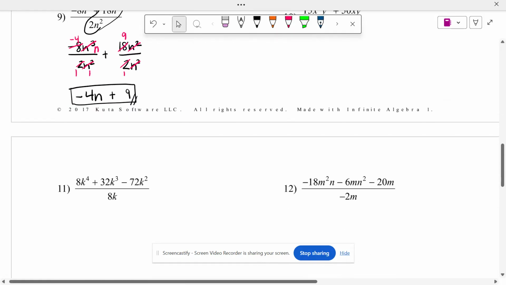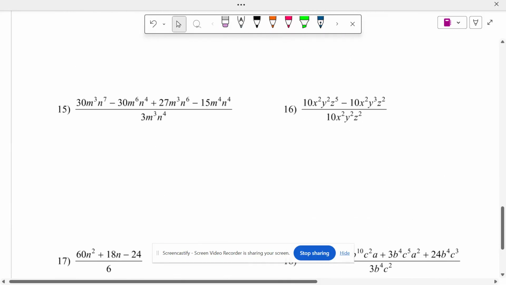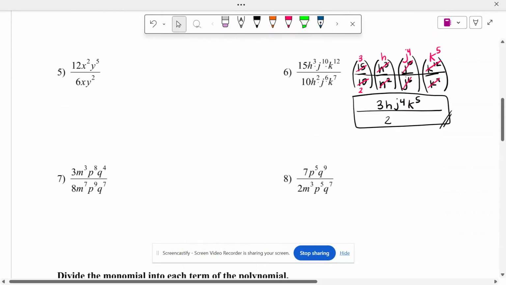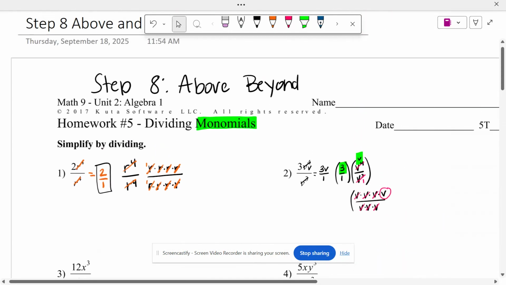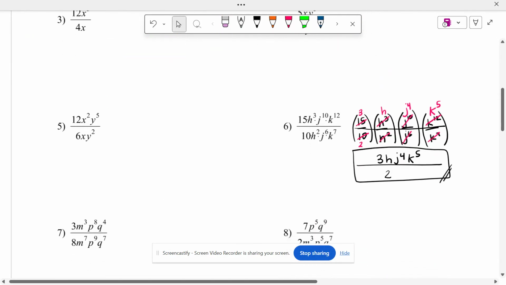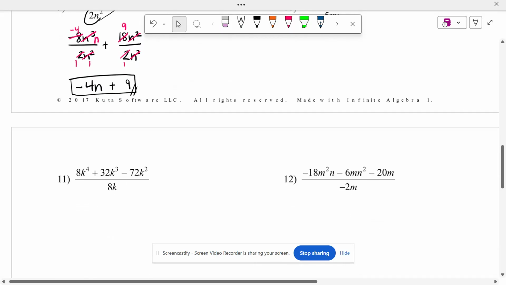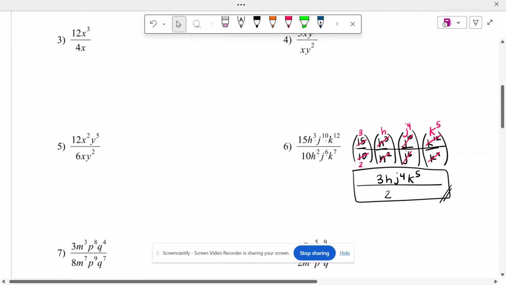So for the rest of this worksheet, there are 16 questions. And as you can see, it gets a little bit more challenging from here. I want you to attempt it and try it. If you have any questions, please feel free to come up and ask. And we can continue to go through how we can continue to simplify. You will notice that this will also help you and lead you into step 9.